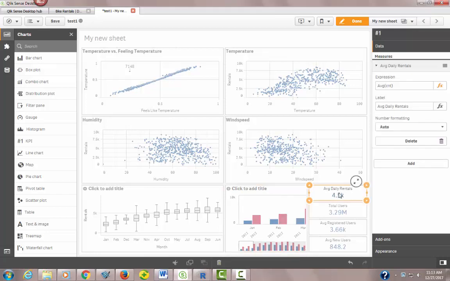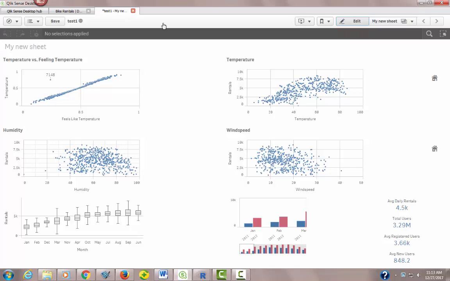So then I have some KPIs here. We have average daily rentals. You can see the formula here is just the average count. Total users, in this case, is the sum of the count. Average registered users. So we do have a field called registered. So count actually equals casual plus registered. Okay, so in this case, registered is just your subscribed users, your people that are return users. And then your new users are your casual. See right here, that's the field casual. And so that shows them exactly on it. These are your KPIs: your average daily rentals, your total users, your average registered users, and your average new users. Now you can click this done button right here.